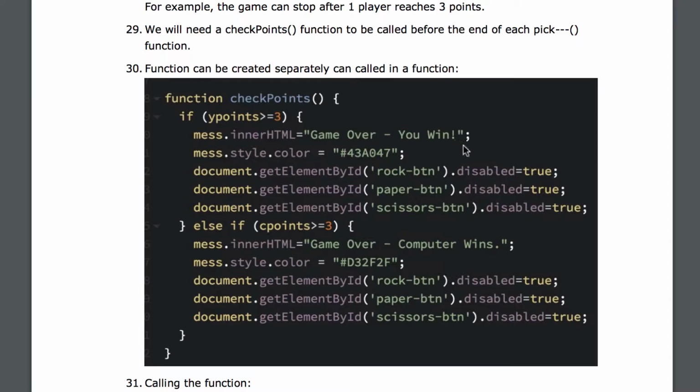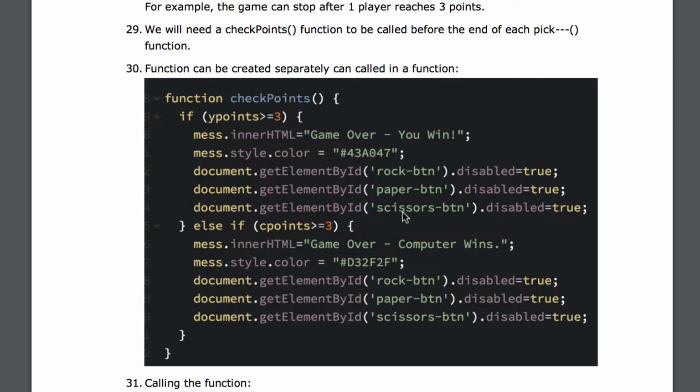It might display the color for the message. It might disable buttons. If the game's over, the buttons should be disabled. And notice that it's disabled whether the computer wins or you win, but we're going to create 2 different conditions, because you'd like to know if the computer won or you won. But everything in there is true. Notice that it says disabled equals true. It won't say the buttons are enabled equals false. It'll say disabled equals true. So when you want to enable the buttons, we'll say disabled equals false afterwards. When you start all over, you're going to want to enable the buttons again. But we're going to use disabled equals true, which will disable buttons. And that's why we gave the buttons ID names.